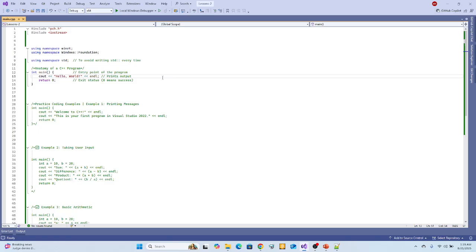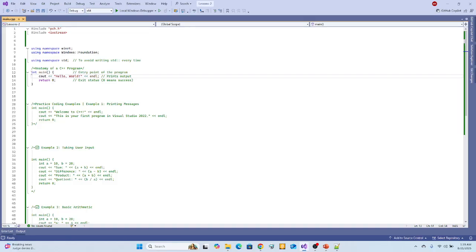The purpose of defining this std namespace is that we will not have to use std as a prefix on each statement. If we did not define std as a namespace, then we would have to use std as a prefix with each statement.